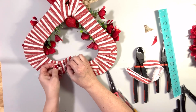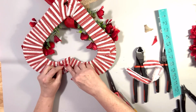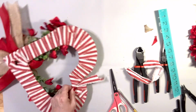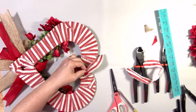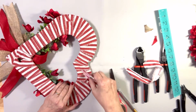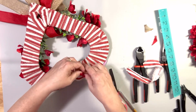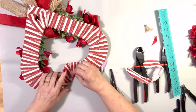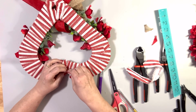Okay, and then I'm going to take this knot and kind of tuck it underneath, so that knot is right there. And then we're going to take some glue and squirt it in there to kind of hold that knot in place, and we're going to press that down. And we're not going to glue all the rest yet until we have the other side. So you're just going to come straight across. You just push that down. You want to make sure you're not messing up the front.